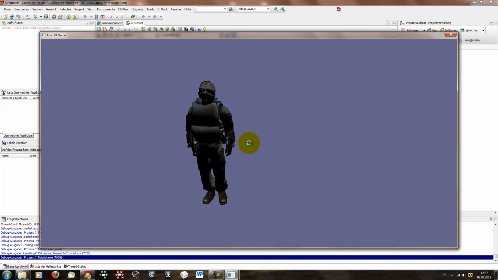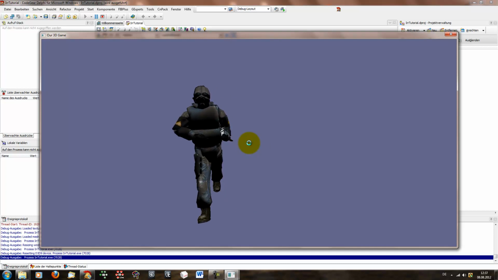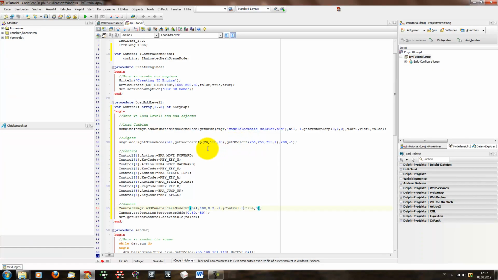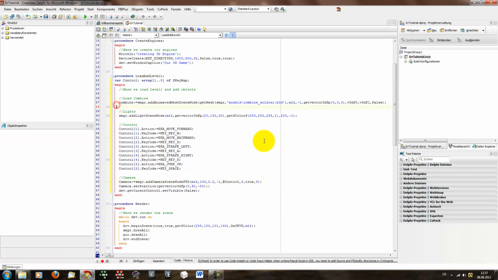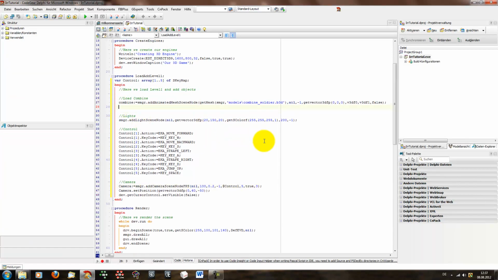Yes, and now I want to show you some extras of the animated mesh. For example, a really nice feature on this B3D model, or on how it plays the animation, is that it will play smooth.